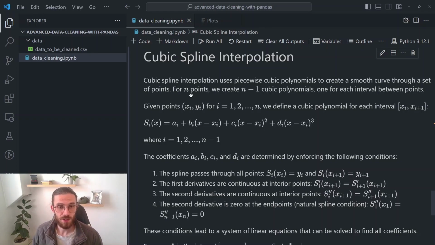Just to touch on the technical definition of a spline interpolation, just to give you an idea of what the difference is between a spline interpolation and a polynomial interpolation. A spline will effectively cut up the domain, or kind of the x-axis in our case, into pieces, or treat it as different subsections. And instead of using a single polynomial function to interpolate our data, it will use multiple polynomial functions to interpolate our data. In the case of cubic spline, it will use multiple cubic polynomials to interpolate our data and make sure that they fit smoothly together.